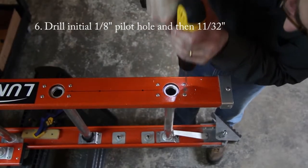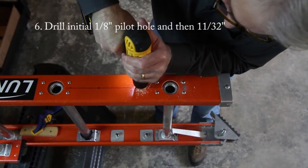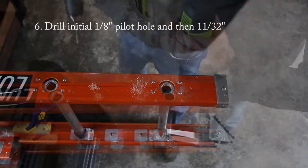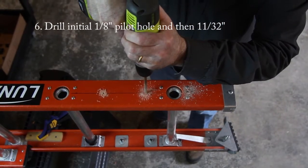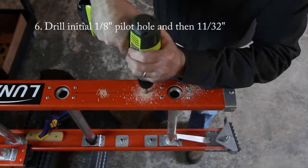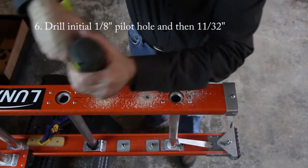You'll drill an initial 1/8 of an inch pilot hole at each of these marks. And then you'll enlarge that original hole with an 11/32 bit. Make sure to leave a clean, smooth surface so that the bolt slides smoothly through.